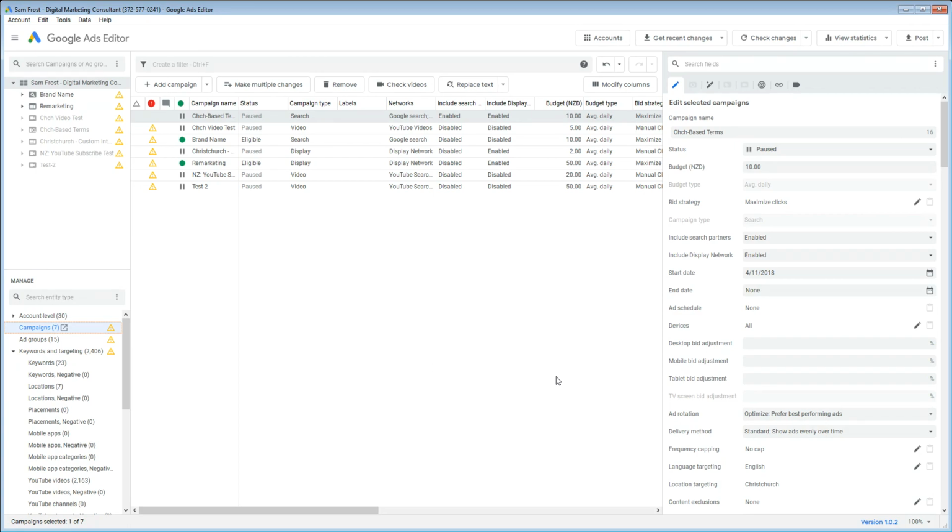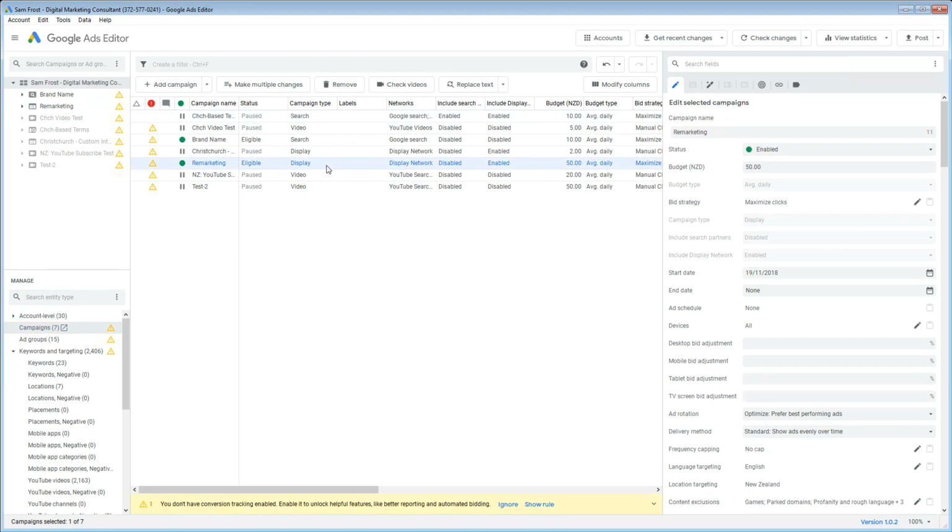So first thing you need to do is download the Google Ads editor. If you do not have that on your computer, I will leave a link in the description, and you click on that link and download it. The next thing is to log in and download your account. That part's pretty easy. I don't need to show you what to do there. Once you've got the account all downloaded and you've got your list of campaigns that are running, let's jump in and look at how you do it.